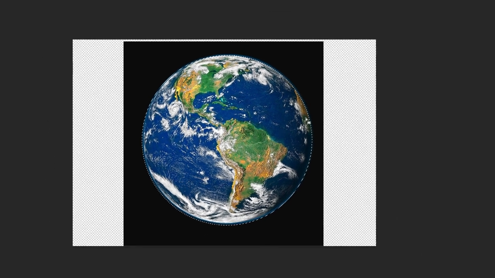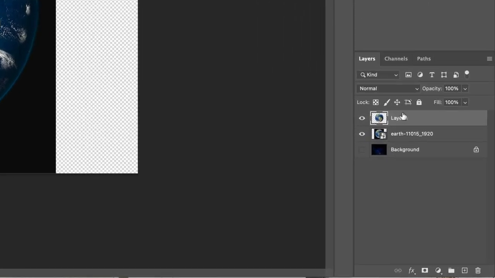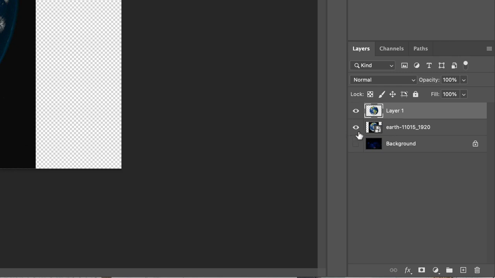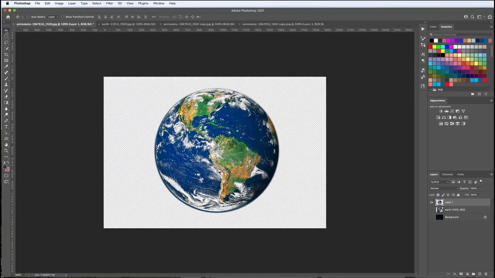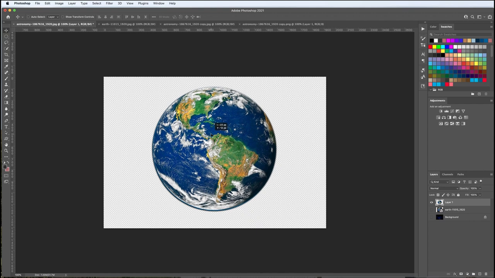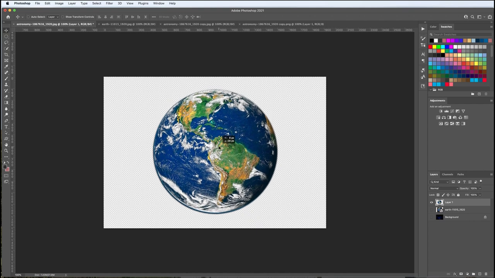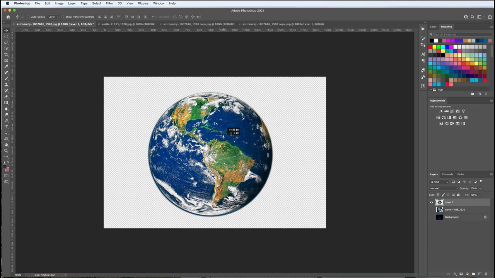Now all I'm going to do is copy and paste it by Command or Control C, Command or Control V, and then look at my layers panel. If I just make our original image disappear, and I'm on my move tool up here, you can see I've now cut that out. If you want to save that as a PNG file, then you can save that in the normal way. And then as I showed you earlier, you will have a PNG file with just your cutout subject.